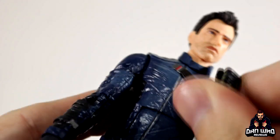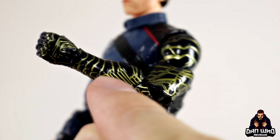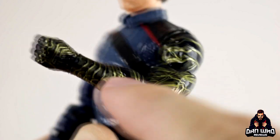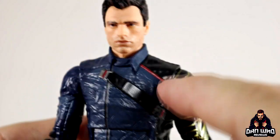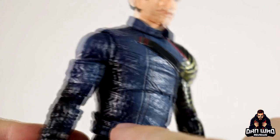I like the Vibranium arm — it's got gold and black, and all these details are sculpted in there, which is very nice. Definitely on the shoulder. This part of the arm feels a little rigid. He's also got a fisted hand for the Vibranium arm. The jacket is sort of black leather — a bit textured — and then it's blue with different shades: light blue, dark blue, to black underneath the arms.